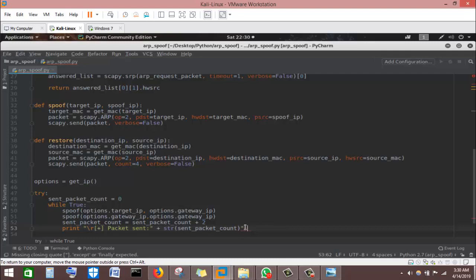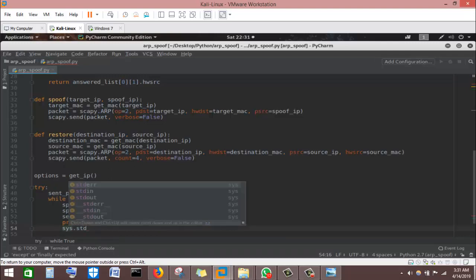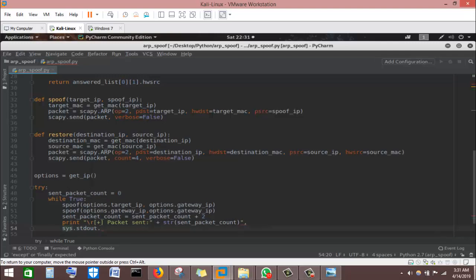And we have a comma at the end of this print statement. This will ensure that we don't print a new line, and if we don't print a new line, the printout is going to be saved in a buffer, so we won't actually see any printout. To make sure that we actually see a printout, we are going to make use of a function from the sys module that we imported. We use this function to make sure that what is stored in the buffer is flushed out, so that we'll see it. So from the sys module, from stdout, there's a function called flush.